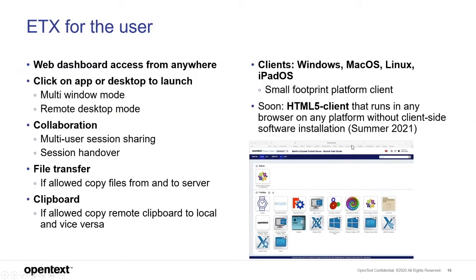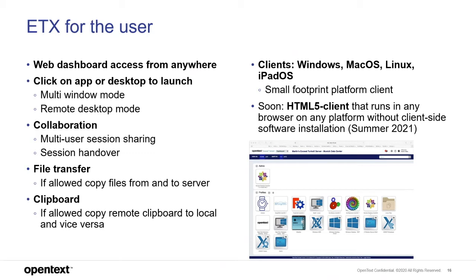And let's talk a bit about ETX for the user. There's a web dashboard which allows access from anywhere. You see a screenshot at the bottom right side there. You have large icons for the applications and desktops that you have access to. Just click on one. You will be presented with the login window if required, and then you can run your application or remote desktop.